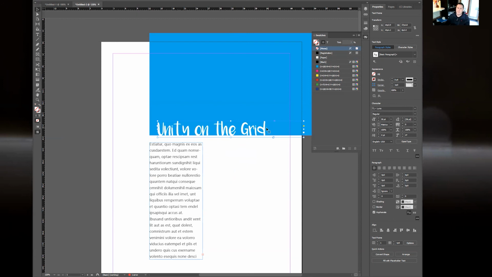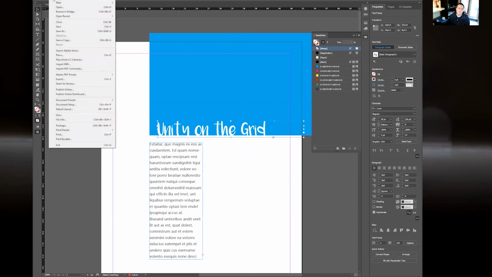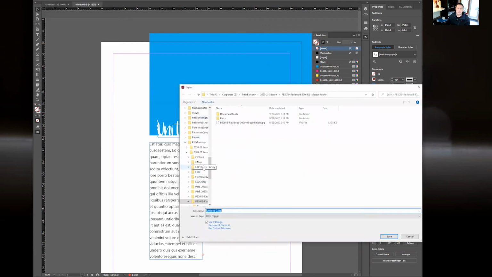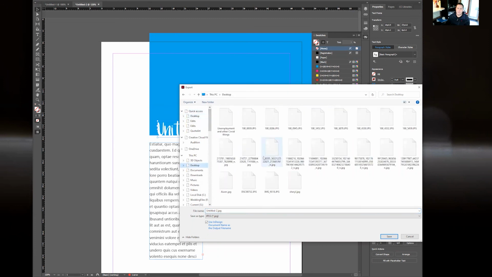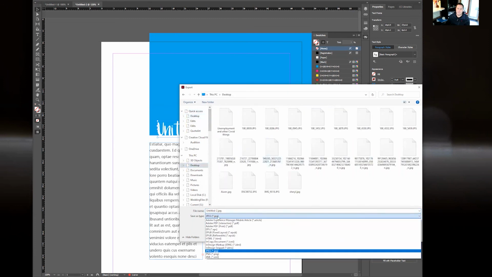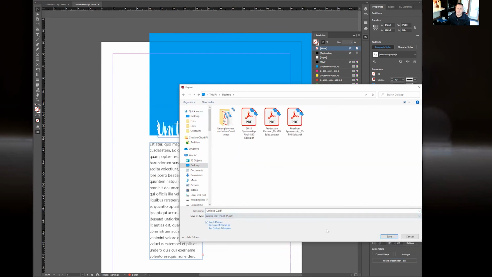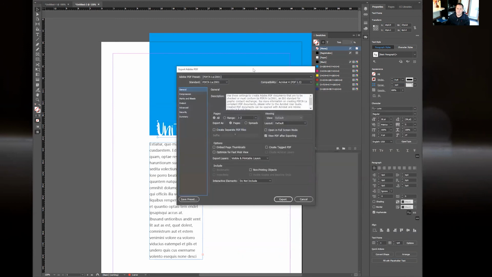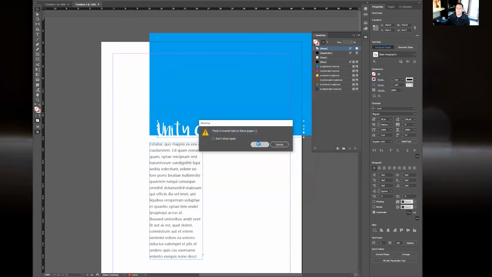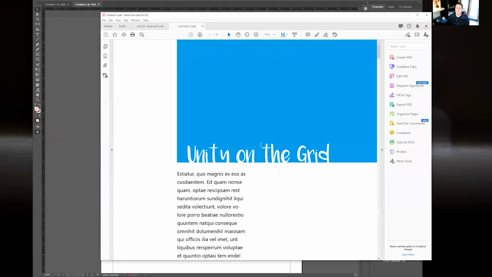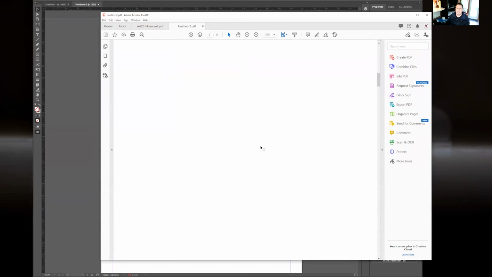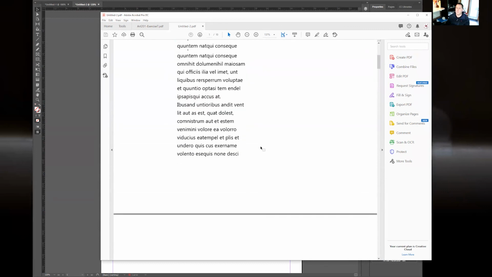All right. And to export out as a PDF, you go to File, Export, and then wherever you want to save it, go to Desktop, choose PDF or Adobe PDF Print, save, and I would just use the default. Whatever comes up default for you is totally fine. Export, just ignore the overset text thing if you get that. And then you'll get your 10 compositions, and that's what you're going to send to me.